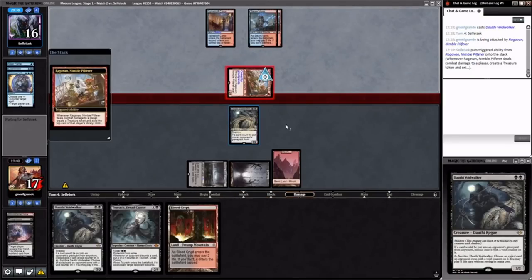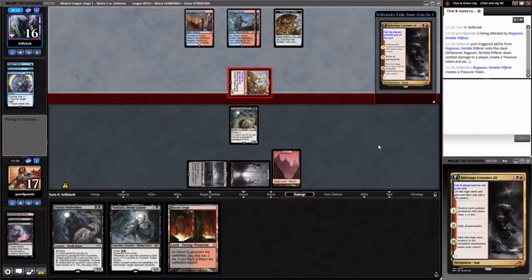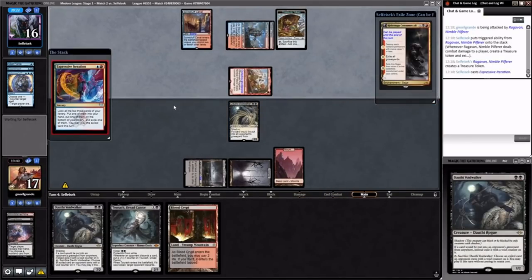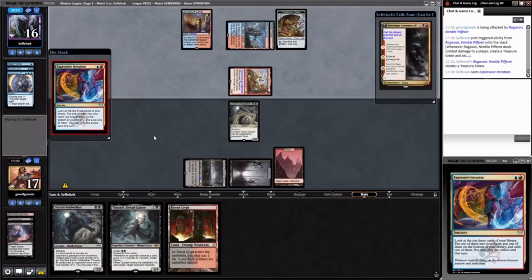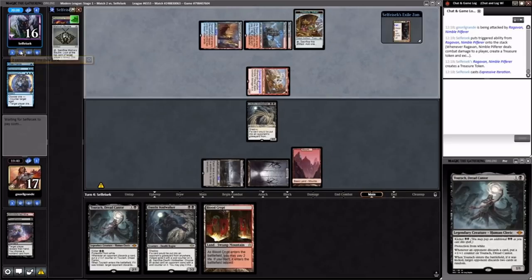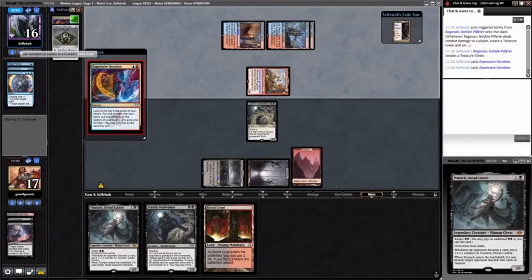Let's see what they flip. Okay, they flipped Hidetsugu. Yeah, the 1-2-3 was good. Yeah, it's fine. It's fine. We're gonna be carried hard by Tourach again. I feel it. Okay, they exiled. What did they exile? Oh, bubble. And they play another iteration.